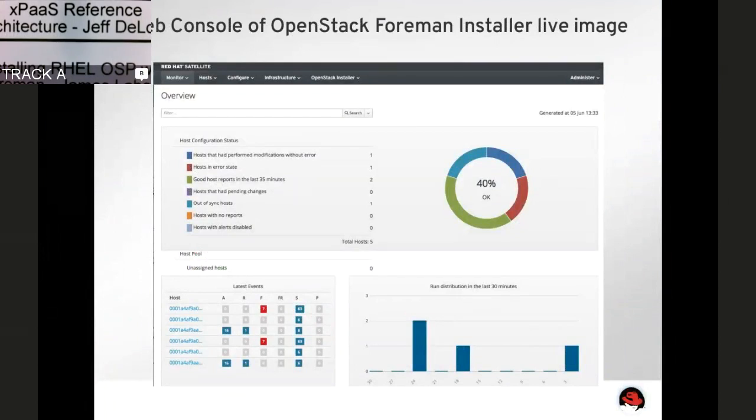But you'll notice what happened is the OpenStack Foreman installer has dropped a new little tab in the menu called OpenStack Installer, and that's the addition of that Rails engine right there. So here you'll notice that in this page, I actually already have my host discovered. I didn't get a clean screenshot, and I didn't feel like rebooting the live image, but basically your screen would be blank below here when you first boot it, but you can see where mine was at this point.